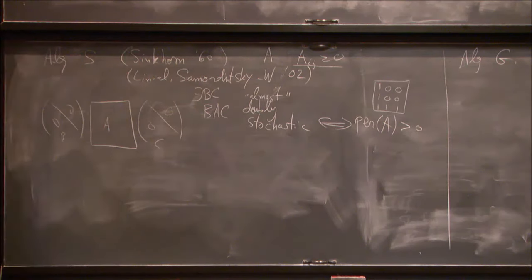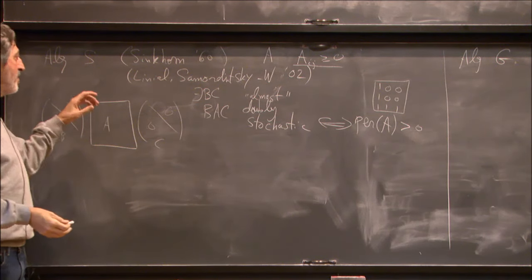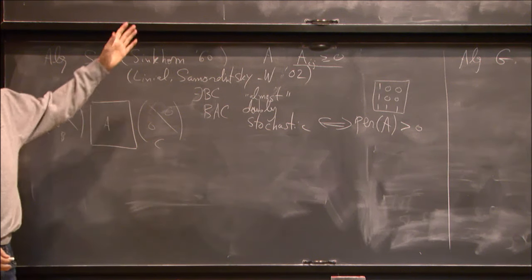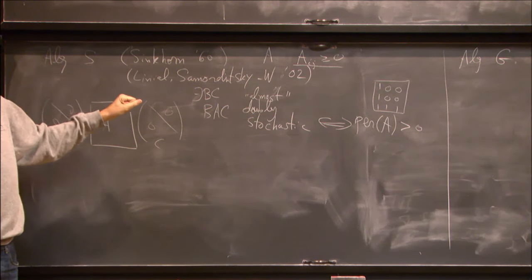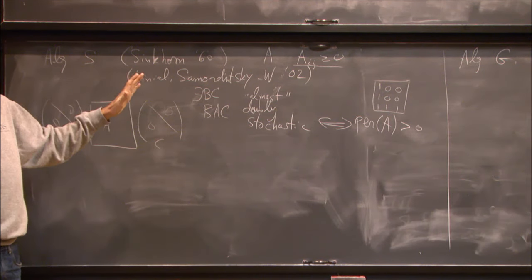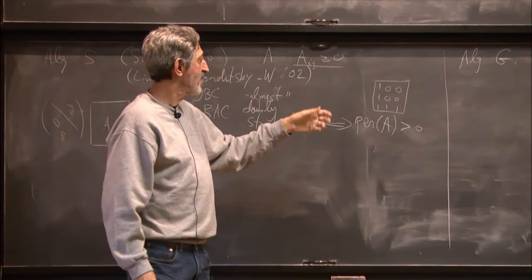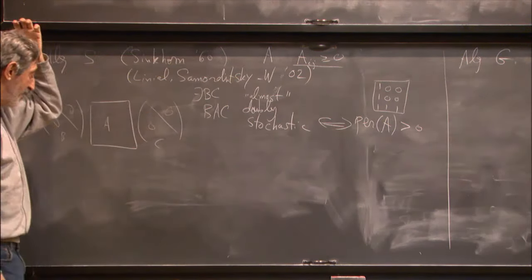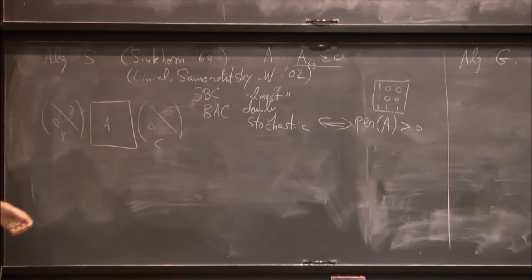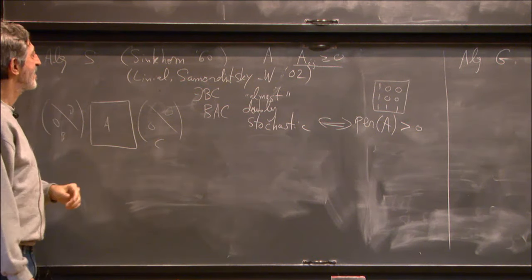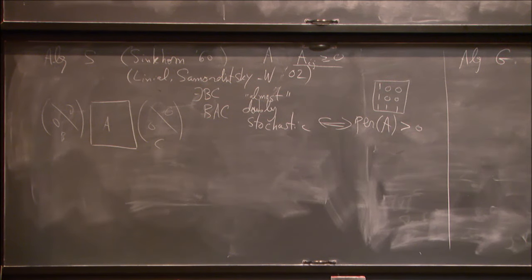I'll define it in a second. We don't know why, it happened. So we don't need a matching. We want doubly stochastic. That's what he wanted, Sinkhorn. It turns out that you can do it if and only if the permanent is positive. And that connects it to the permanent, which is what we studied here. We wanted to develop a deterministic algorithm for approximating the permanent of a non-negative matrix. So that's the connection. We in fact discovered Sinkhorn's algorithm, and we rediscovered it, but it was already known. But the analysis we had is different, and I want to tell you the analysis.